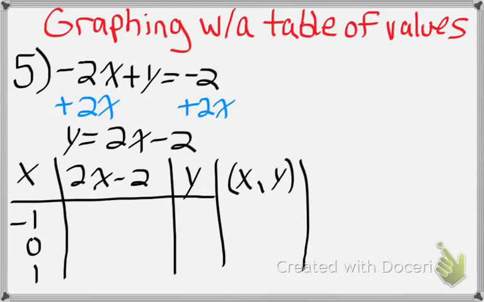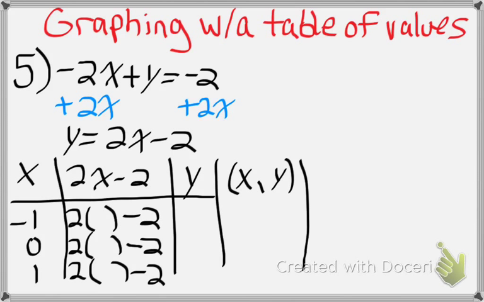We choose these, but again, I suggest you choose easy numbers that are near the origin, near 0, because remember, the origin is where the axes cross, so the origin is right there. So pick values kind of around 0 so that you have an idea of what it's doing on both sides. Anyways, you're going to plug each of these in. But before you plug them in, they're all going to set up the same way. They're all going to start off as 2 times something minus 2. We're just going to fill in for that parentheses, essentially what we're going to do for every single question. So negative 1, 0, 1. So now evaluate each of these, and that's going to give you your y value.